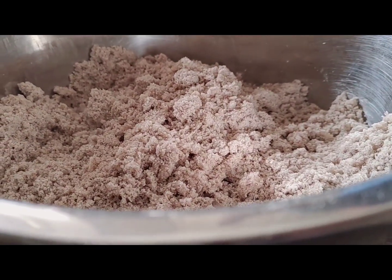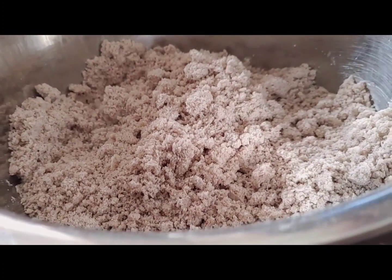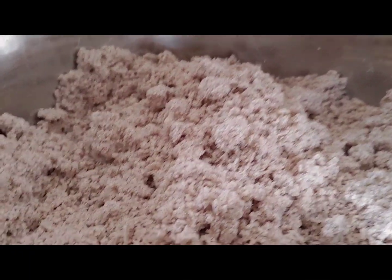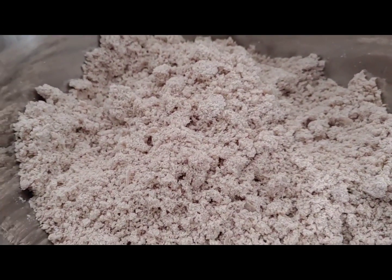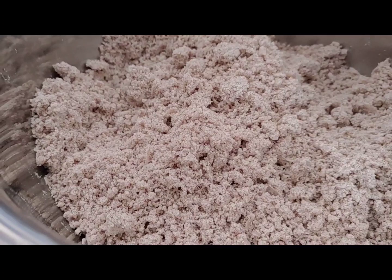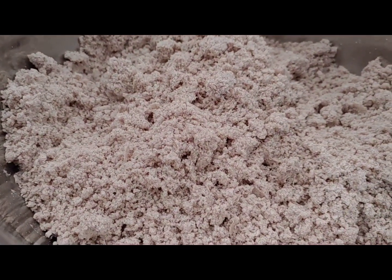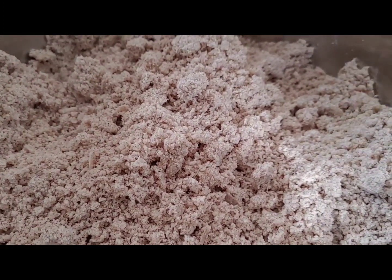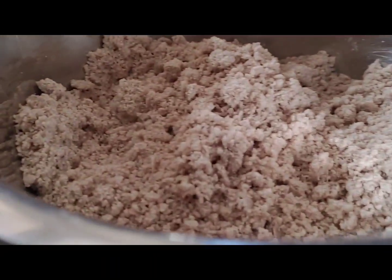Because we're doing a savory and a sweet crust, I don't want too much salt. Butter in there is generally pretty good enough, but some people like a little more. Half hour to an hour in the fridge so that the butter gets harder again and then you can roll it out easier. You have to work kind of quick because it can melt just doing that. That's why rolling pins are made of marble — because they're cold, and it keeps the fat from melting.